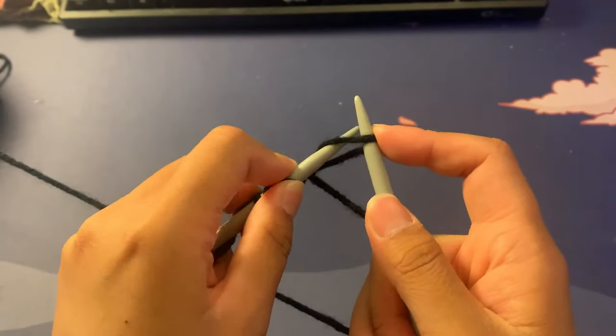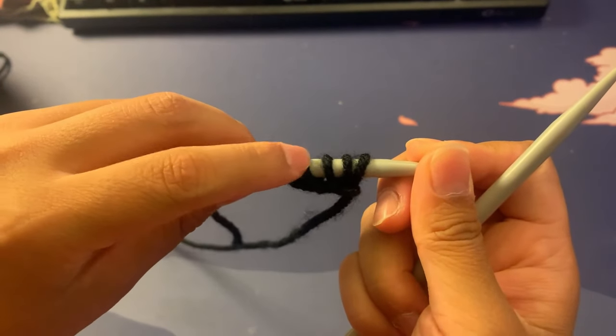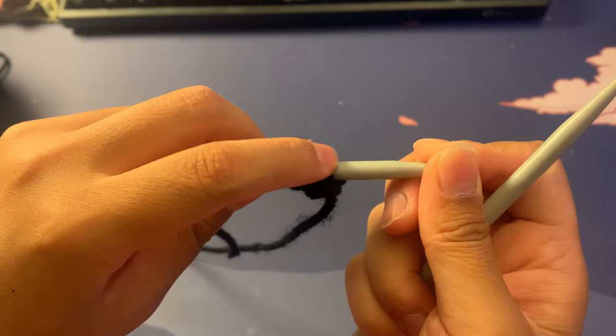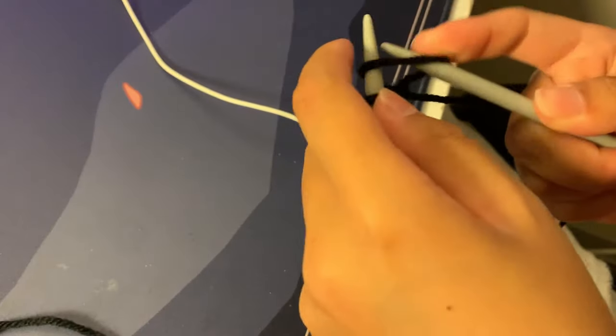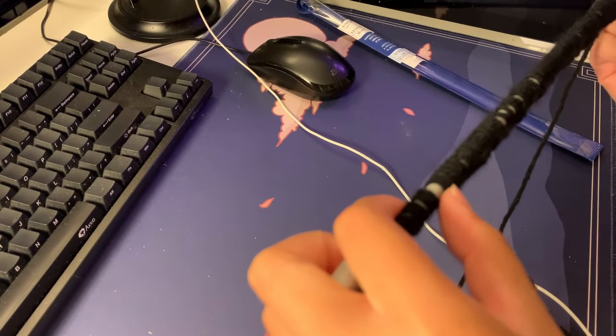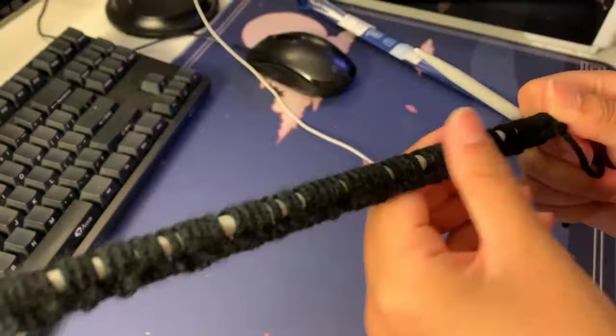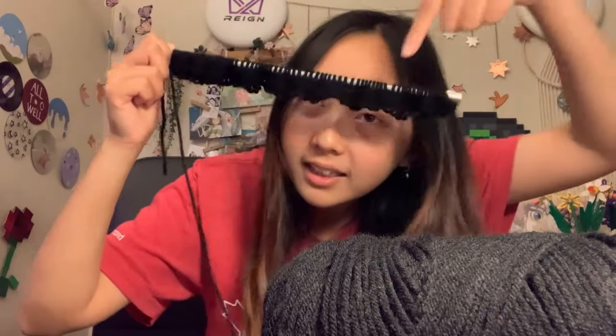It's important to keep track of how many stitches you've cast on. To start the beanie first, I'm casting on quite a lot — in total I'll be casting on 75 stitches. This number will vary depending on your head size, because the amount of stitches determines how much it wraps around your head. Once you've figured out the sizing and cast on the appropriate amount, we can get started knitting.